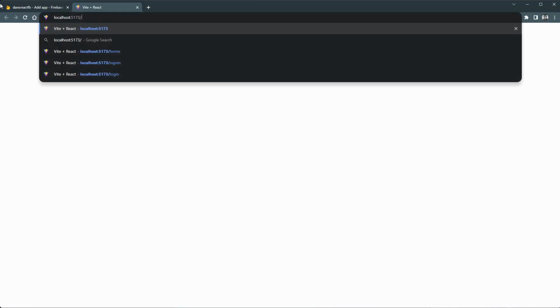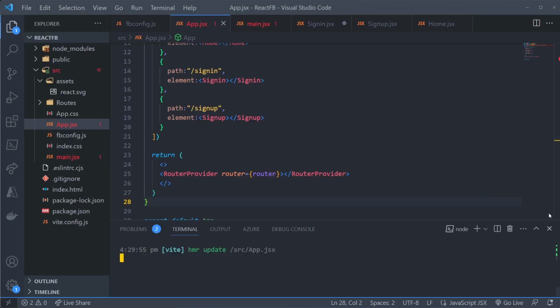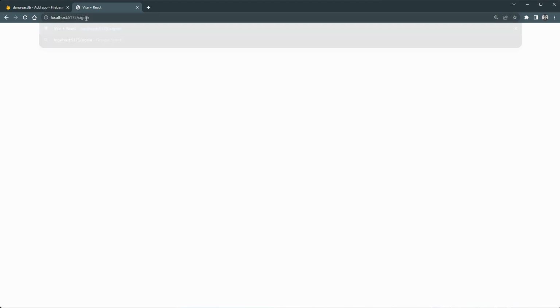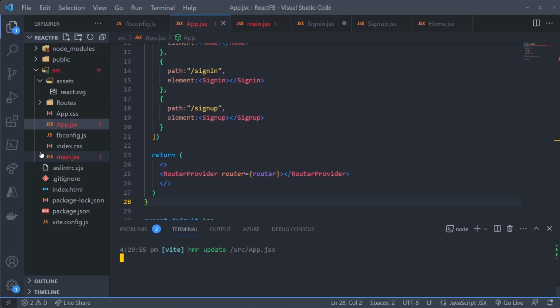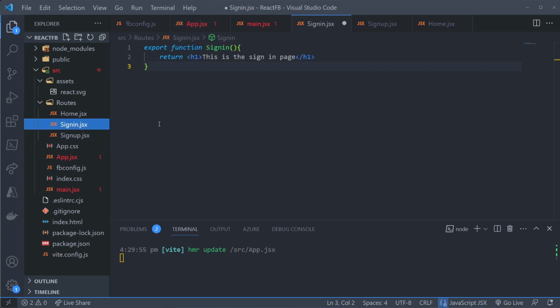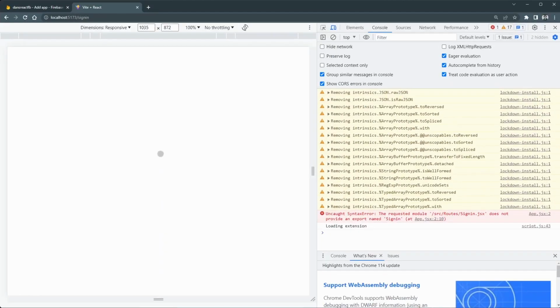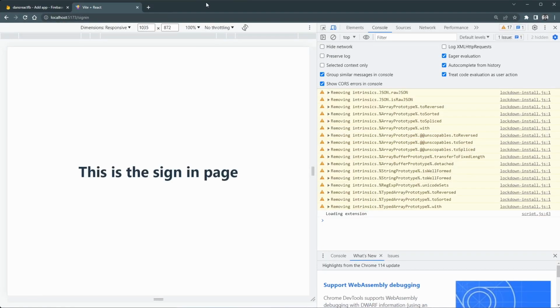Let's have a look. So if I go to the root of the application, I'm not getting much at the moment. Now why would that be? Let's try go to our sign in page. Let's have a look. So the requested module does not provide an export named signin. Okay, so that sounds pretty obvious. So let's go back to our sign in component. And I'm assuming I've got one of these exports wrong. So export function signin, signup. So let's go back to our sign in page. Maybe just save this off just to make sure everything's saved properly. If we give this a refresh, and now that's working.